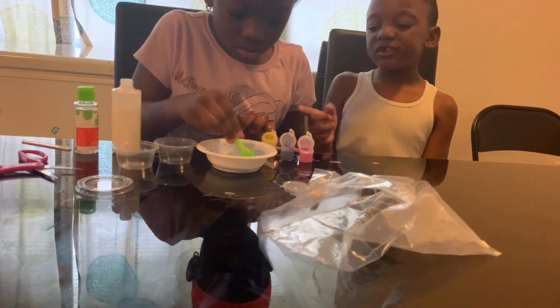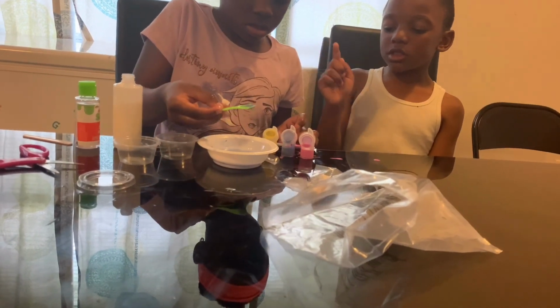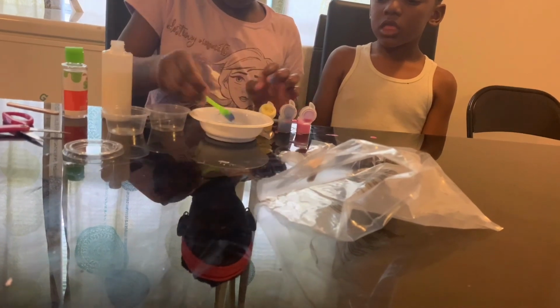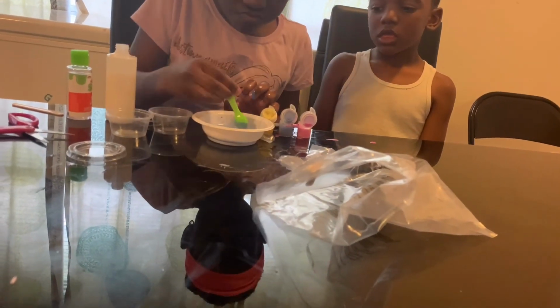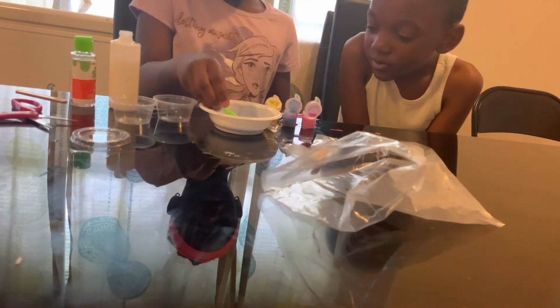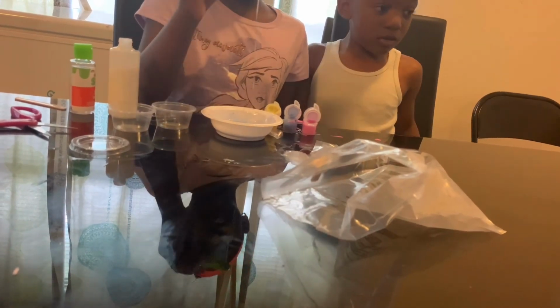I have a bad feeling the blue's gonna get in the yellow and the yellow's gonna get in the pink. You mix it till it's fully blended. You only get one to two spoonfuls of the lavender. I don't want lavender. I'm getting vanilla. Okay. Vanilla? Is this fully blended? Maybe. I don't know.